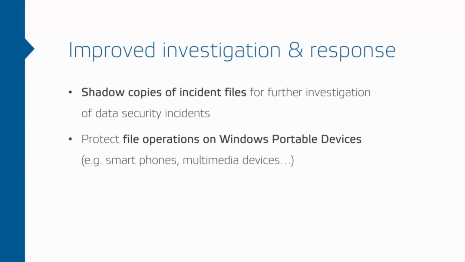And related to response, a little bit of technical debt that we caught up on is file operations on Windows portable devices. These are devices using the Media Transfer Protocol, such as smartphones or multimedia devices like cameras, maybe video cameras if you are still using them. And if you use such devices, Safetica was previously only able to either block them altogether or allow them altogether. But now with the new version, you will be able to control specific data, either leaving there or blocking them from leaving on Windows portable devices. So these are the new changes of the new version.